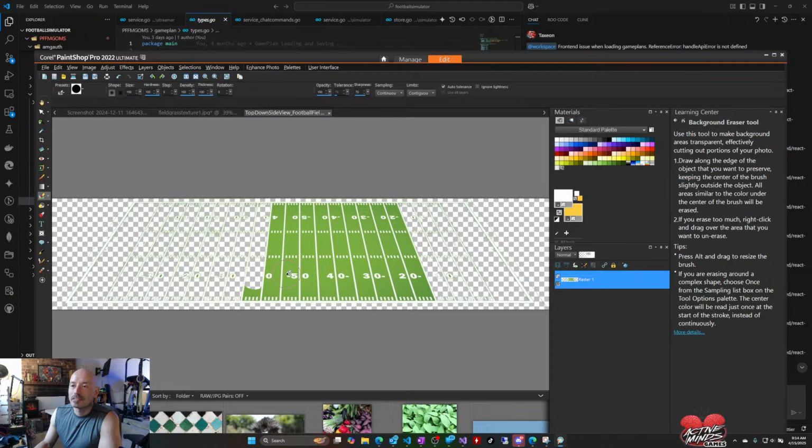Oh shoot! I don't want to touch my letters because that erases my letters or my numbers. I need a nice clean overlay that I can drop on top of any kind of surface and have something that's going to look good. The numbers will look good over the top of it.